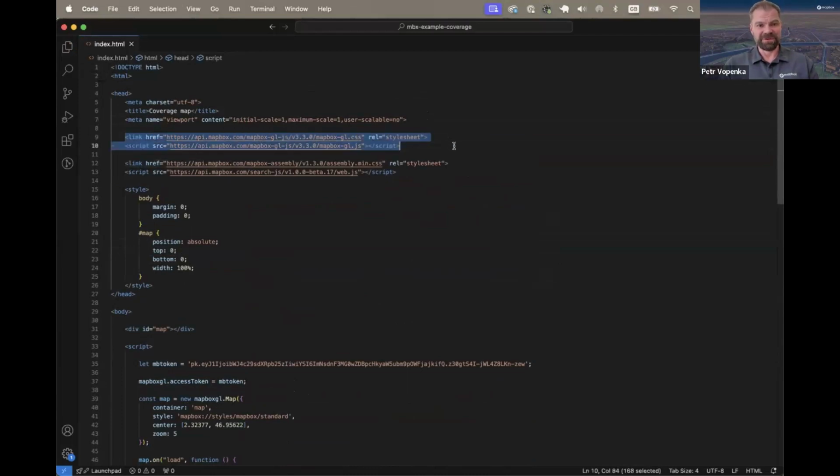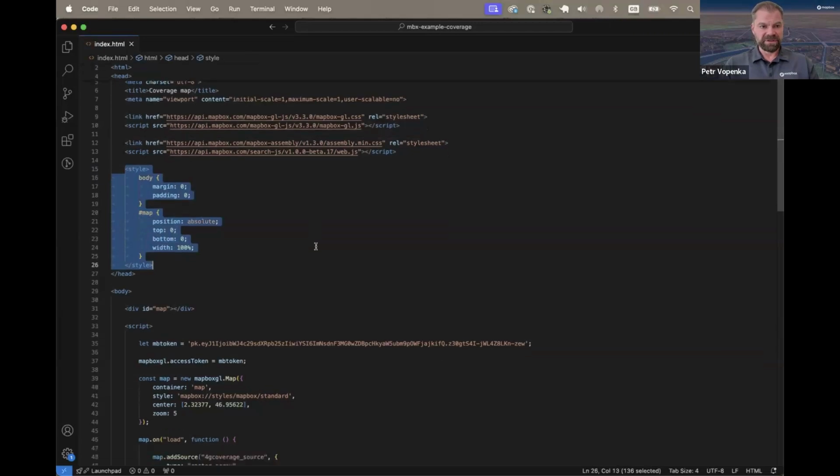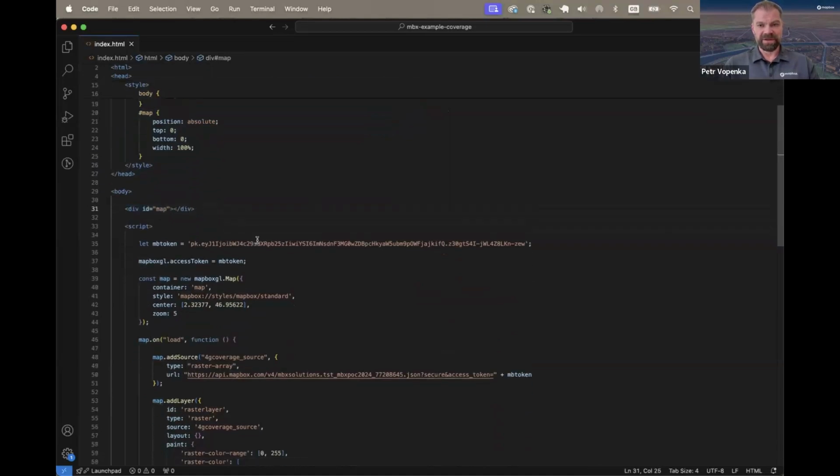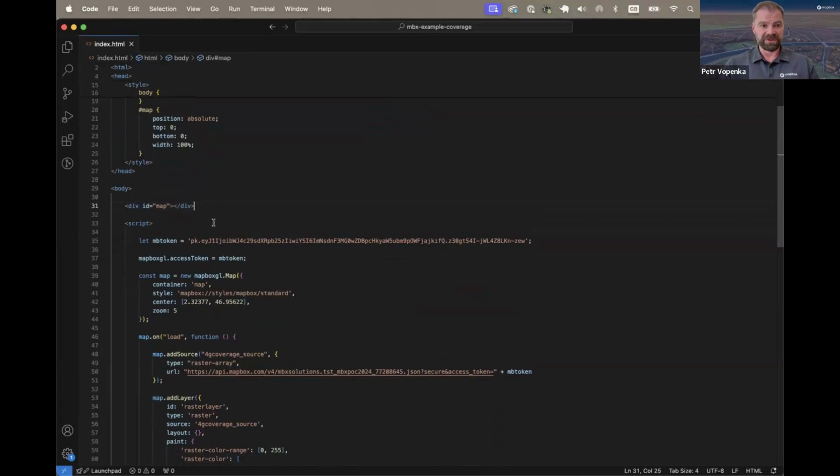Here we load the Mapbox GL JS JavaScript library that will do all the magic with the map. Then we apply some styling. Here we are stretching it to the entire page, but of course you can choose what you want to do. And in the HTML, we have really just one element, one div called map, and the entire map will live inside this div.